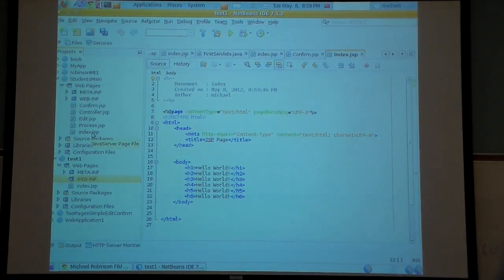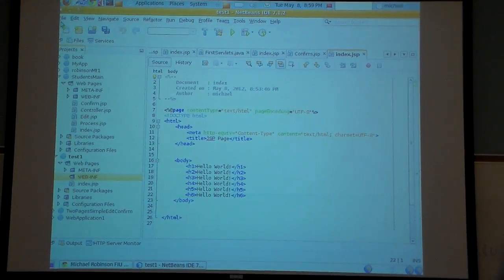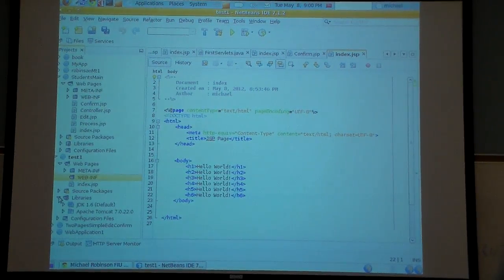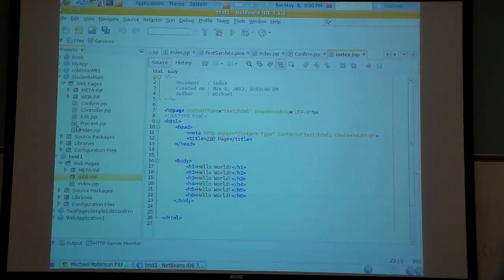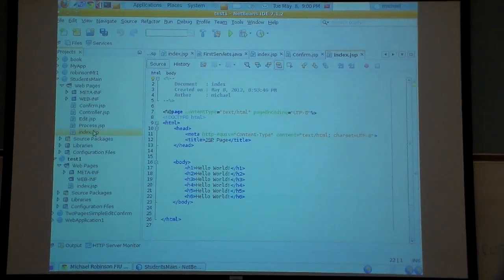Can you repeat the last part again? Which folder do we click to see that? Okay, the one that we created over here was on the libraries. So you see that you have the libraries for that, and you also have in the JDK libraries, the Java libraries. So notice that we have the index over here. That's one page, that's the main page. And then I have a whole bunch of other pages here.